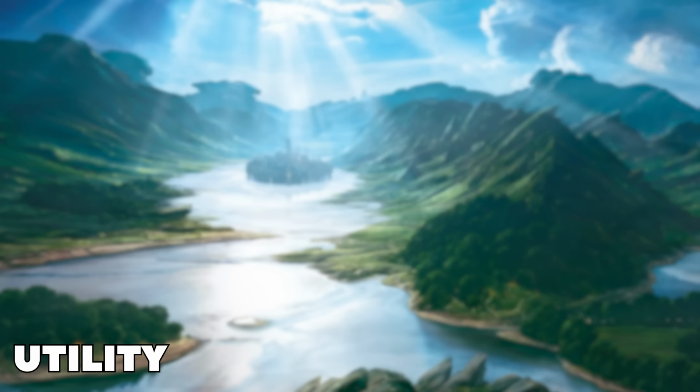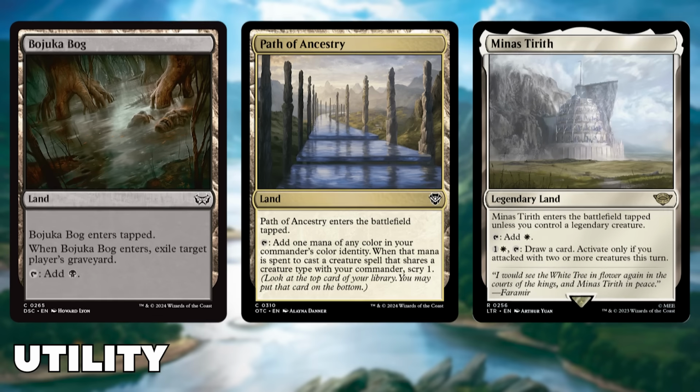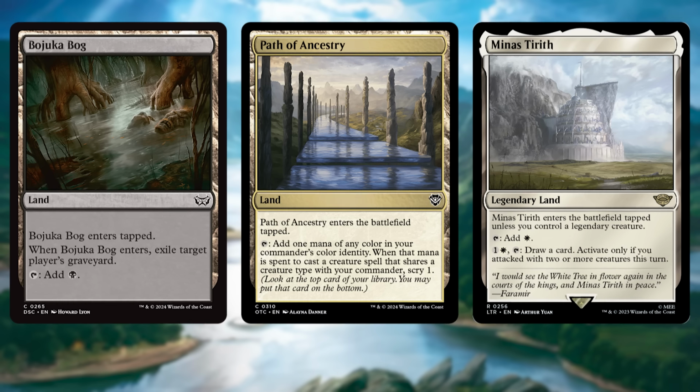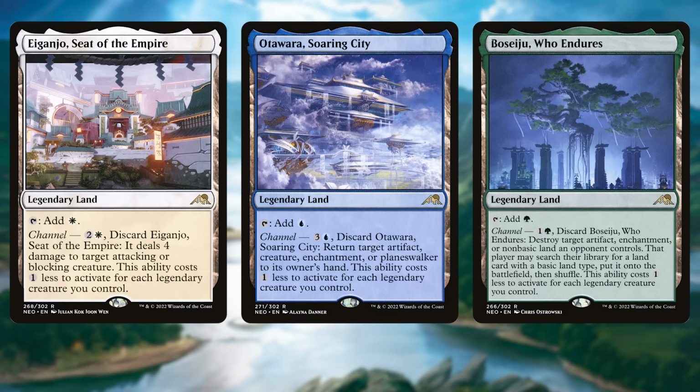When is it worth it to have a land enter tapped? And here we look at cards like Bojuka Bog, Path of Ancestry, or Minas Tirith. These are lands that include a spell effect on them, ranging from graveyard hate to draw fixing to raw card draw, that are worth coming into play tapped so you don't have to dedicate as many cards in your deck to the effect. This is excellent, and the same reason channel lands from Kamigawa Neon Dynasty are so widely used. It's a land when you need it, and a spell when you need it.